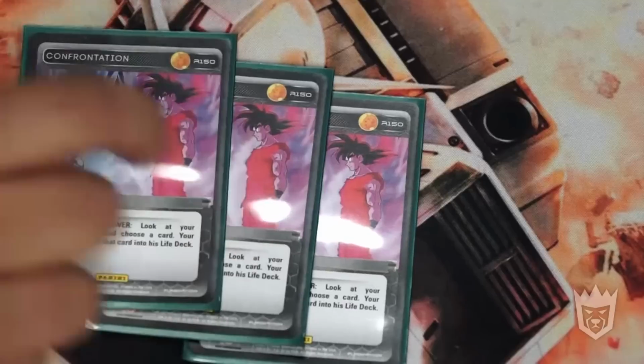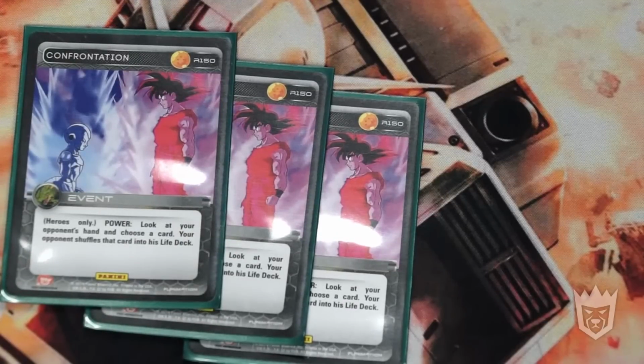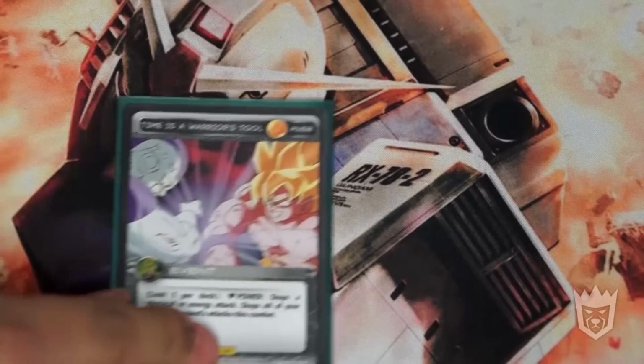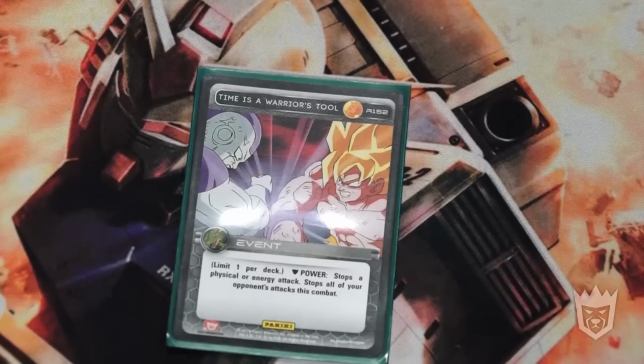Three confrontation, just because I want to look at your hand and get rid of anything that will hurt me. And then one Times of the Warrior's Tool, just because you have to run it.